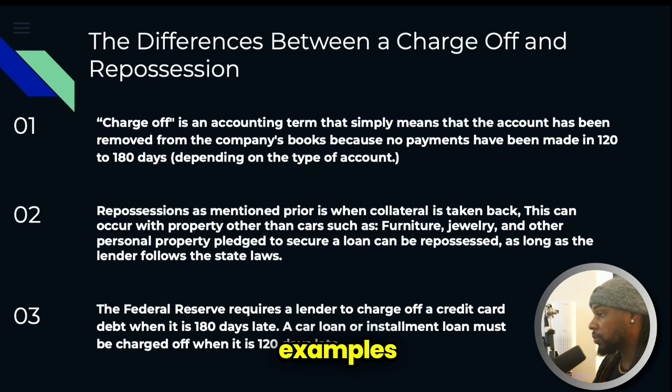I'll give you examples so that way you can see what I'm talking about. But you just want to keep in mind that the only difference between a repossession and a charge off is that they took the item back and then you didn't make any payments, then they charged it off. And then we'll talk about what that looks like with the vehicle, because then you can identify this on your credit report if you're looking at a repossession.